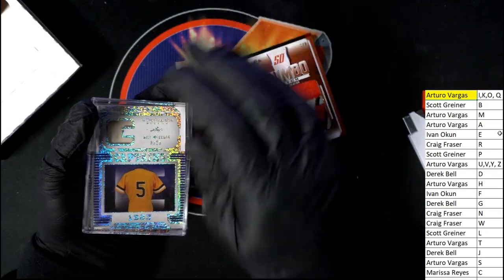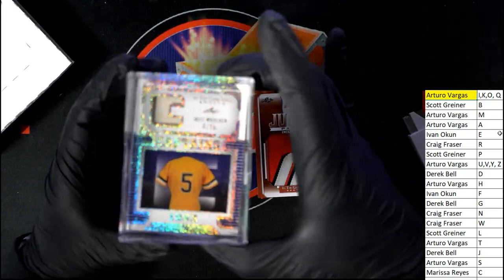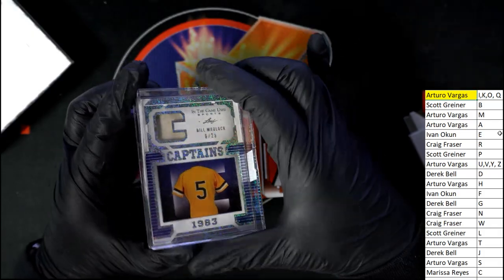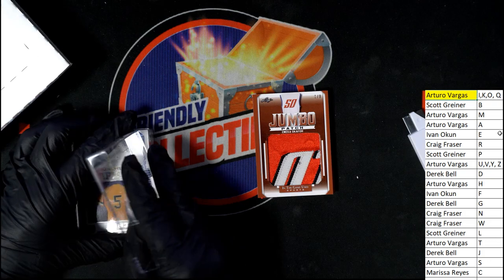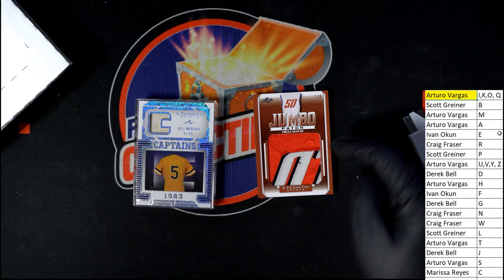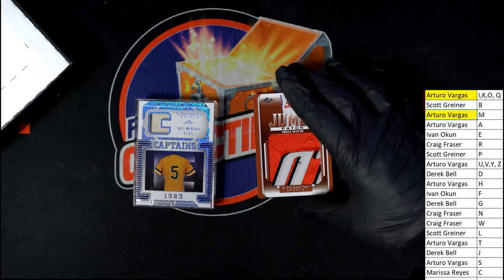And the next hit that's coming up out of our box break is a Bill Madlock. 5 of 6 of 25 Madlock captain's card. There is a card underneath that jumbo patch. We're saving that one. This one was revealed, so we went ahead and featured that one for a minute. We're going to come back to that right now, but this is letter M. Arturo, you've hit again.